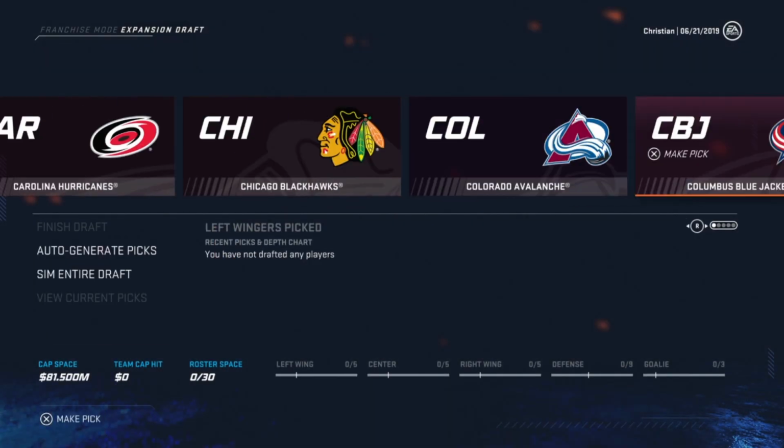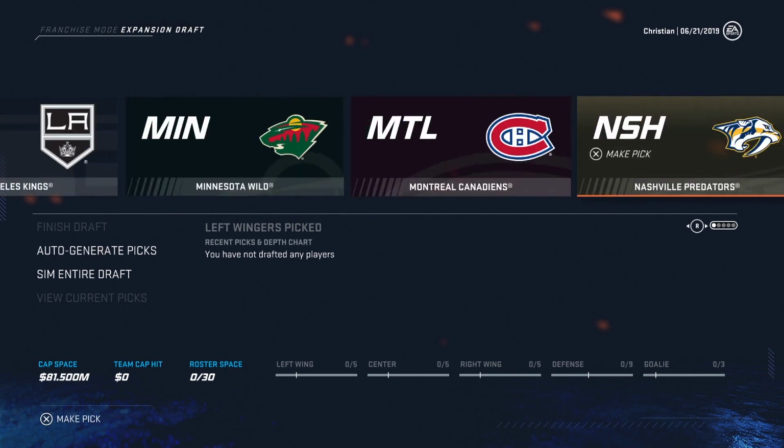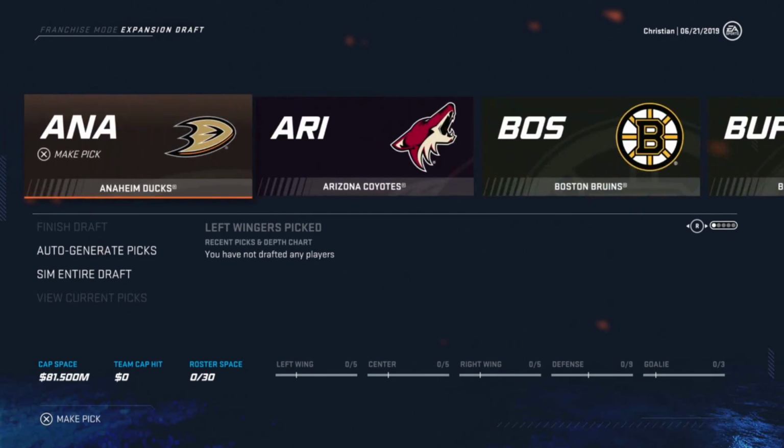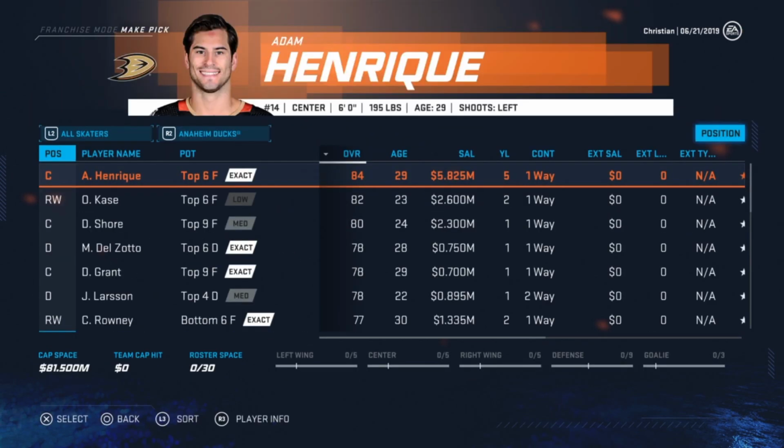Okay, so we can auto-generate the picks, but I think it would be fun to go through each and every team and select a player. So here we go, guys. We're going to start off with the Anaheim Ducks. Who are we picking? One thing I'm going to look is the salary. I'm going to look at the age and look at the potential. Those are 3 things that are really important.